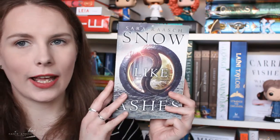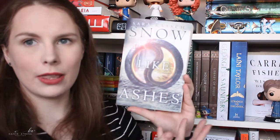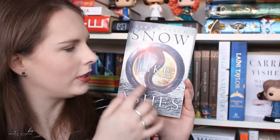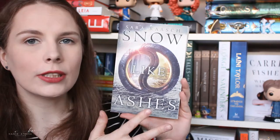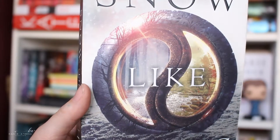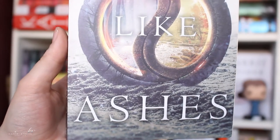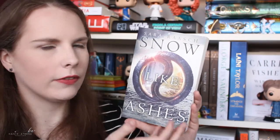Next up is Snow Like Ashes by Sarah Raasch. I didn't think I was going to love this cover as much as I did because it's unusual for a book cover. But when you actually read the book you understand what this is — I didn't understand until I read it. It's actually called a chakram. You know in Xena: Warrior Princess the weapon she uses? Something like that. This kind of weapon is featured quite heavily in the books. Once I realized what it was, I looked at the cover a lot closer. I love that in the background of the chakram it's like a forest, and between each piece there's the spring kingdom and the winter kingdom — winter was taken over by spring. It's almost like yin and yang — they're at war but need each other to survive.